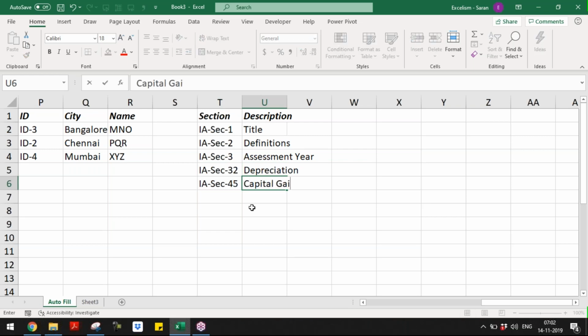What you can do is take the index of all the sections and import it into Excel.